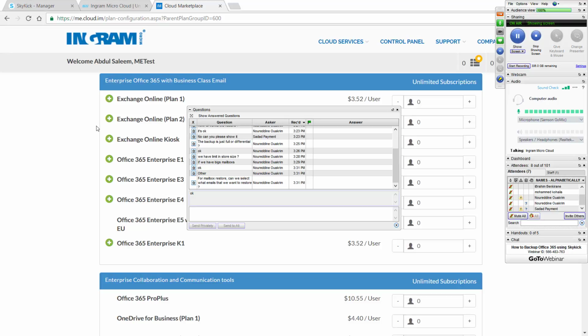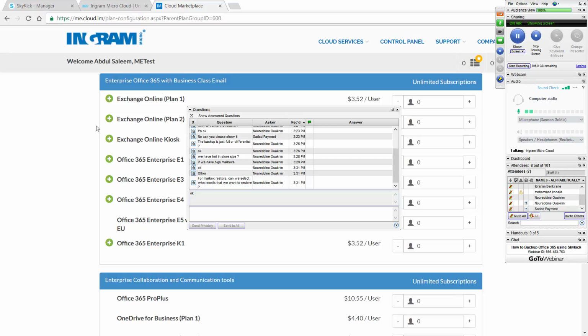For mailbox restore, can we select what emails we want to restore? Yes, you can select what emails you want to restore. In fact, let's say for example you are taking a backup of a user through Skykick in Azure, and then the user left and you deleted the user's email account or Office 365 account, and after a few months you need to restore that data.